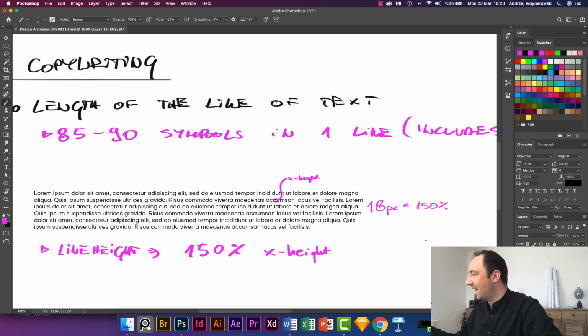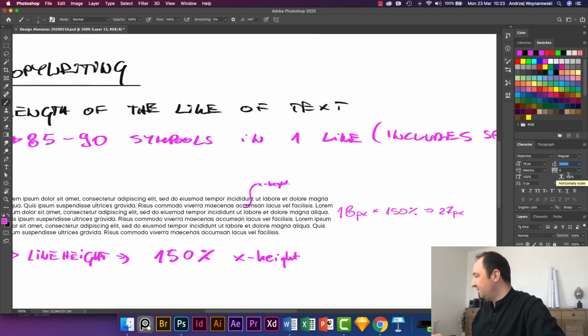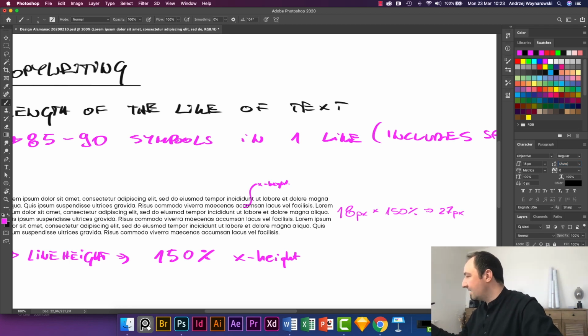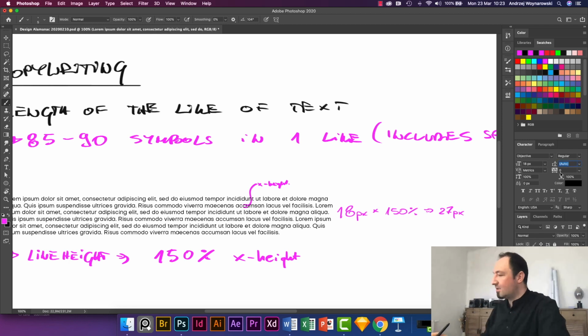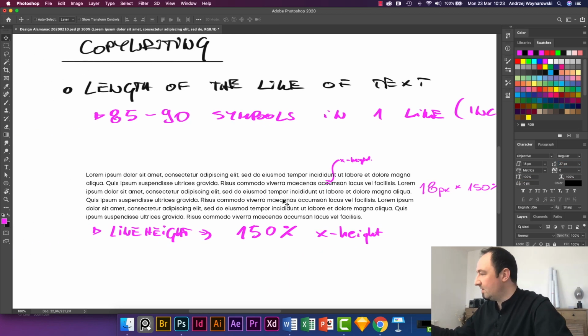I just divide this by half to have the 50%, so that's 9, and 18 plus 9, that's equal to 27 px. So I can then go to this little beautiful thing, highlight the layer, and go 27 px. And there you go. And this is usable typography 101, guys.